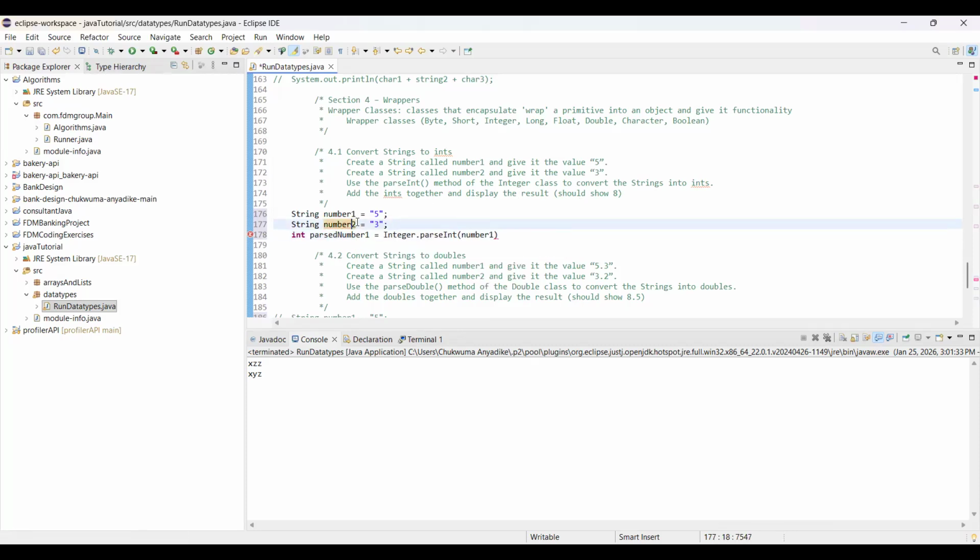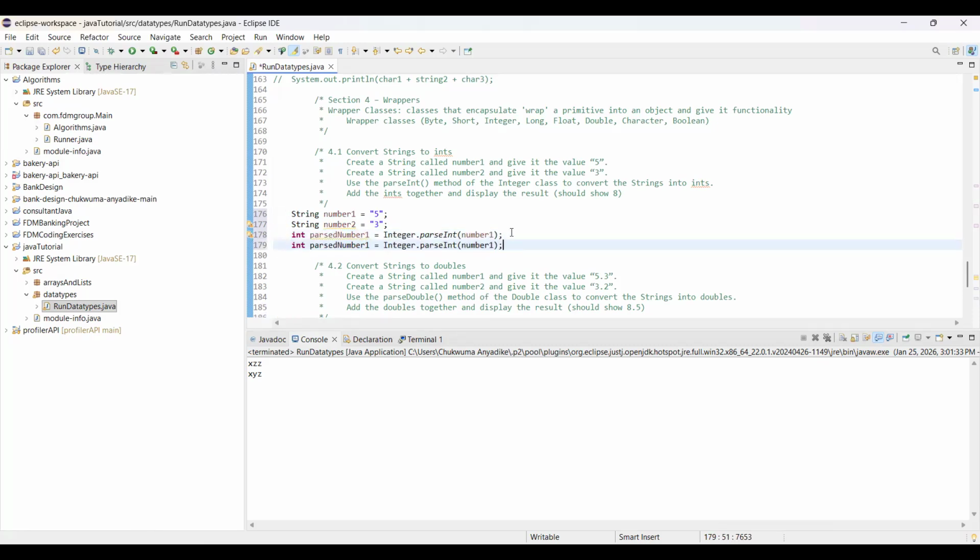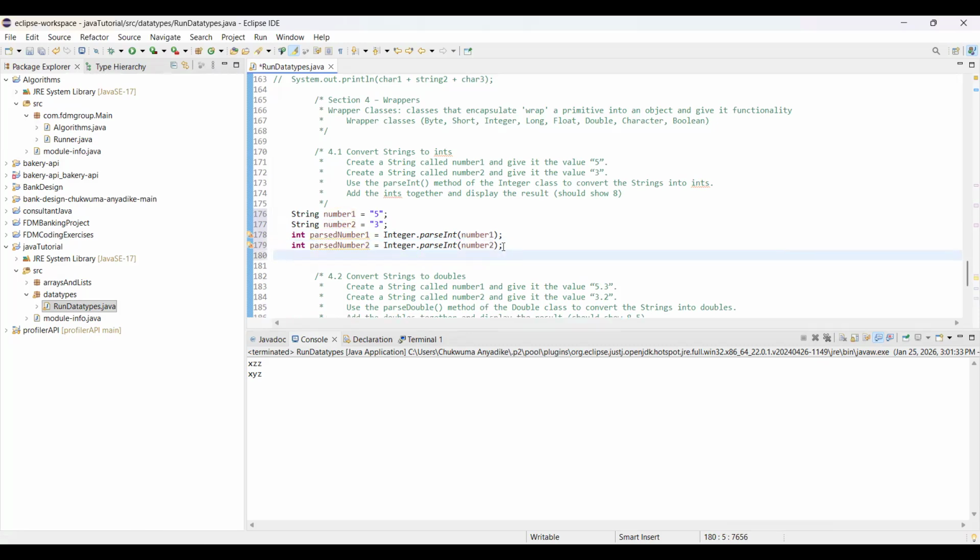Okay, let's fix this here. And then we can do the same for number2. Okay. And now let's print these. So we'll do a sysout.